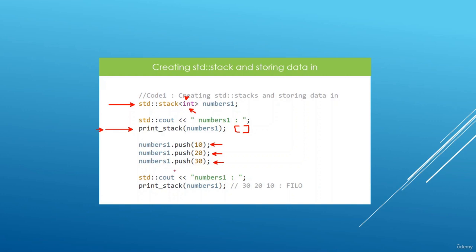And if we happen to remove elements from the stack by printing the stack, the last thing to get in is going to be the first to get out. You're going to see that the first thing to get out and be printed is the 30. And this is a good proof that the last thing to get in is going to be the first thing to get out. 20 is going to be second, 10 is going to be third.